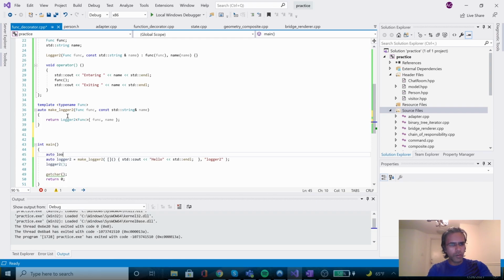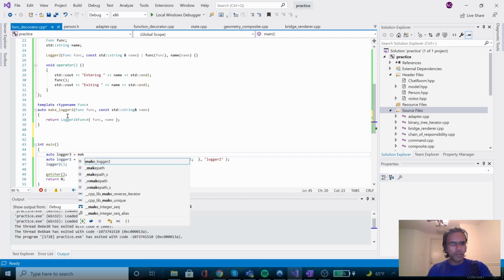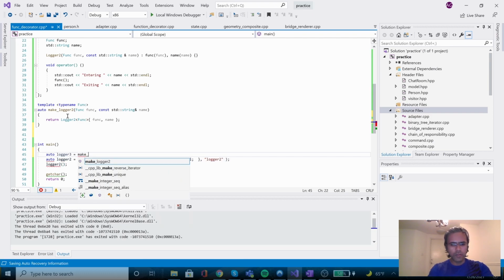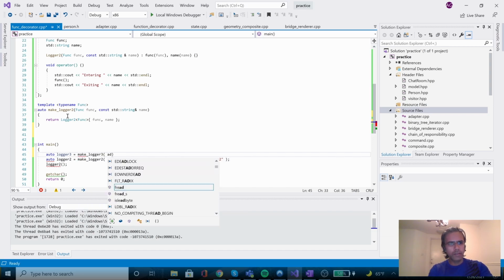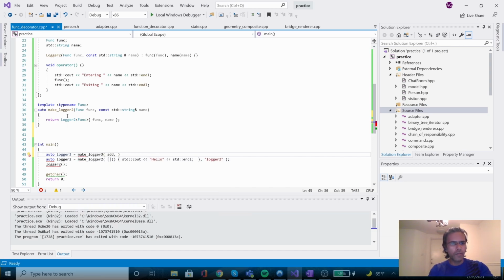So I have logger3, and let's say we'll call it make underscore logger3. And to this, I can pass in a function, okay? And we'll give it the name add in this case.